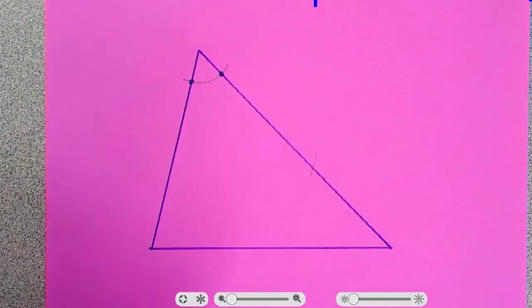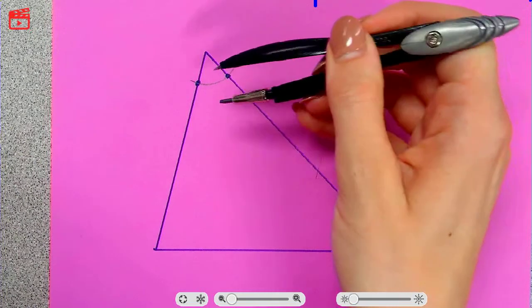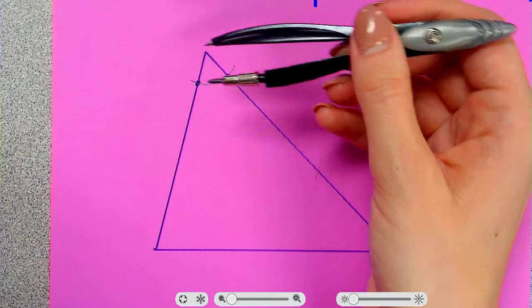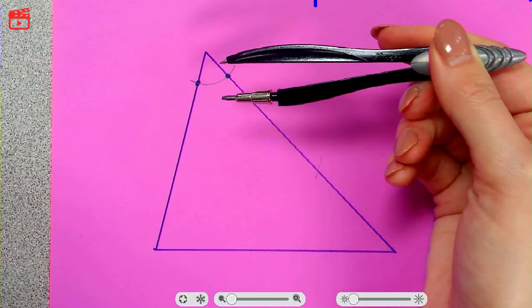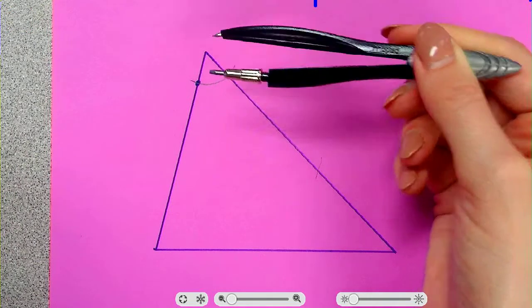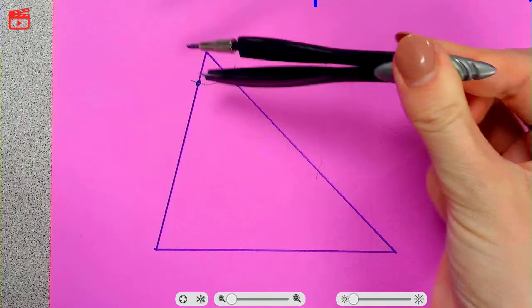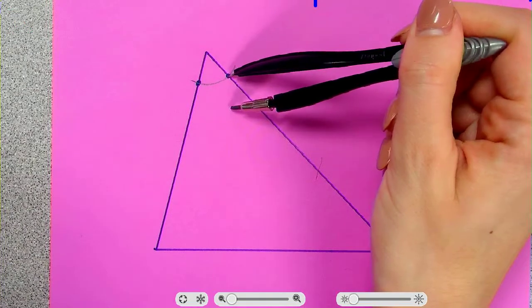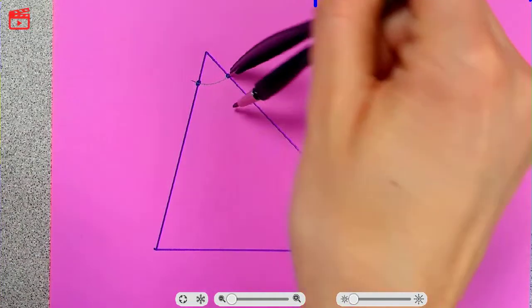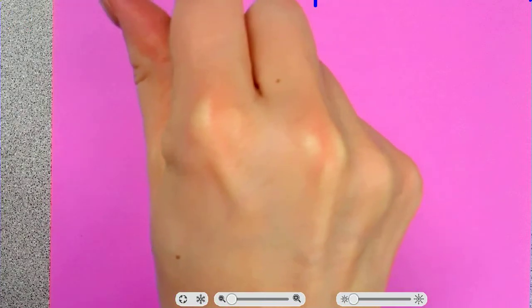I'm going to take my compass. I'm going to make it a little bit bigger. And I'm going to do two half circles. So from this point, just remember, when you're going between your two curves, do not mess with the width of this. Your width is this. Do not touch it. So I'm just touching this silver part. Okay? So the point goes at the point. The point goes at the point. And we are just going to make a half circle. 1, 2, 3. Whoop.